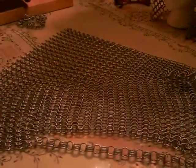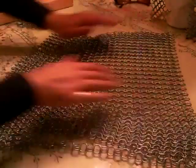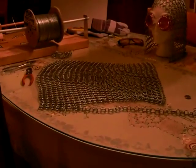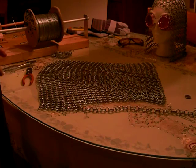All this chainmail was produced in 2 nights. What you need to know is that chainmail is time consuming, and it's also not cheap. Your materials and your time, it's usually a better deal to just buy some chainmail.